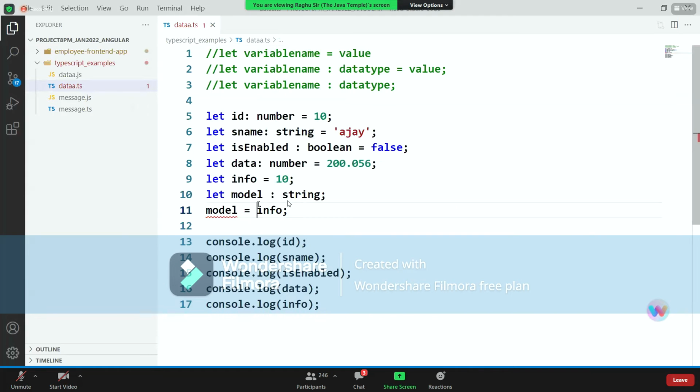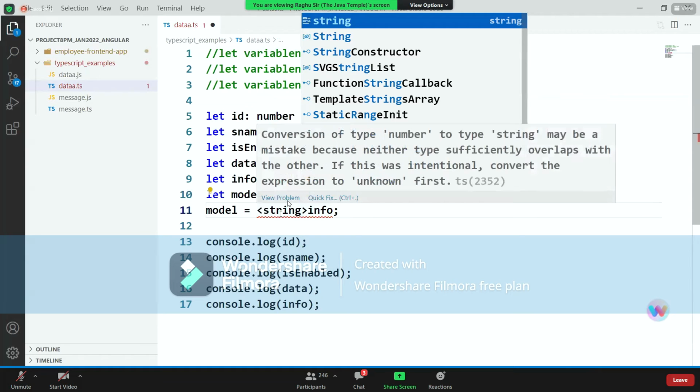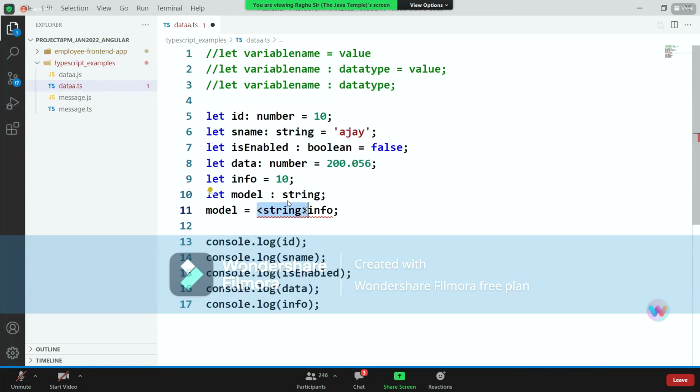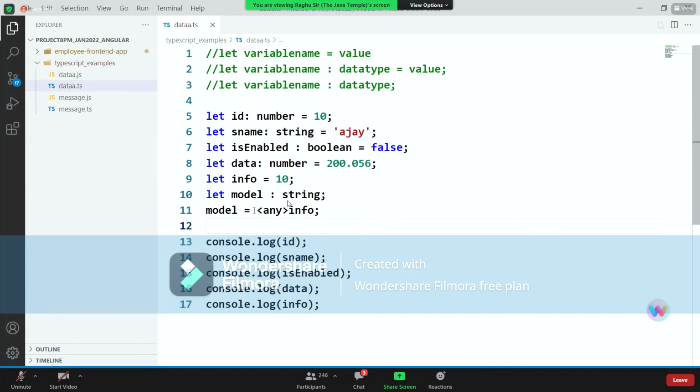If you want type conversion here, I'll show that later, how to do that, not like this. We have to convert it to some any type and then assign. But that's not a good approach. Upcasting and downcasting, we'll see that later. So here data type errors will be there. Default type given as number.